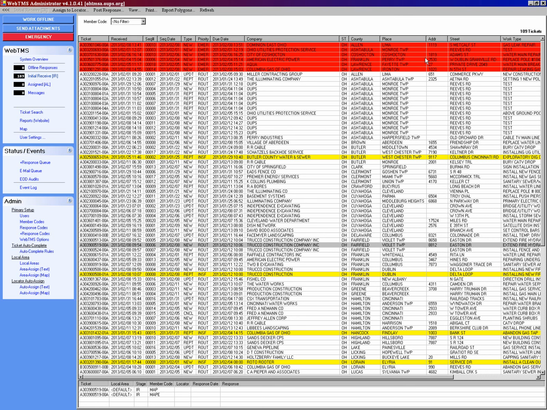Just so you know too, you can also sign up for a test account. It doesn't mean you have to do the WebTMS. If you find out it's not the way for you to go, there's no problem at all. We would just stop the account, and you can go back to how you were doing. What I'm also going to do, there will also be separate videos located online on how to post responses via phone, the IVR, or through our web page. So those will be out there as well.